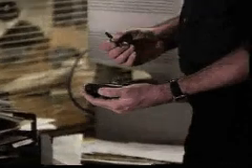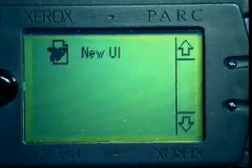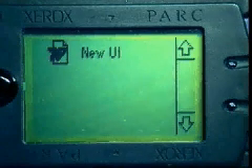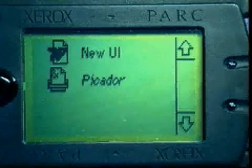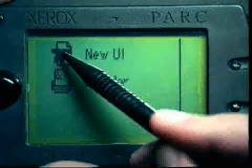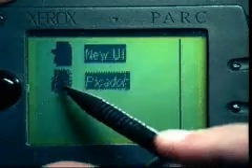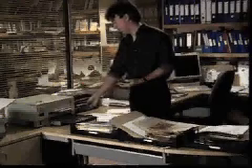Let's assume that Mike now wants to print the document. He takes his Satchel over to a printer, called Picador in this case. Printers can have Satchels too. So in this case, Picador's Satchel pops up on Mike's screen. Using a finger or a stylus, Mike selects a document and drags it over Picador's Satchel. Within a few seconds, Picador starts printing the document.